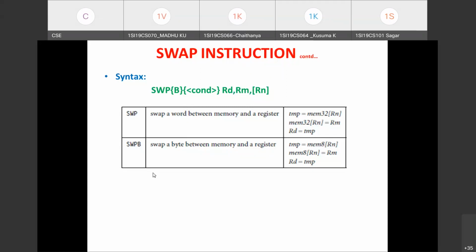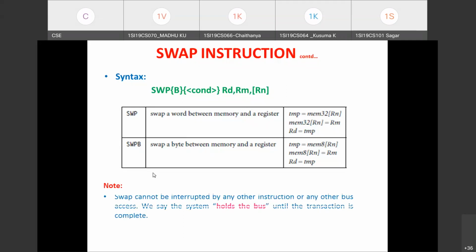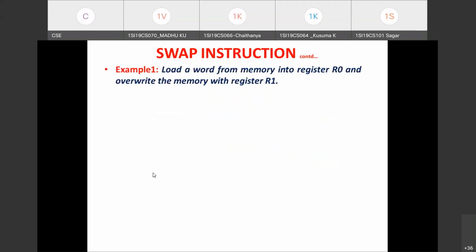We shall see two examples on the swap instruction. Consider the first example: load a word from memory into register R0 and overwrite the memory with register R1. This is the operation you have to perform. First, the precondition: the 32-bit data at address 9000H we have considered as 1, 2, 3, 4, 5, 6, 7, 8.